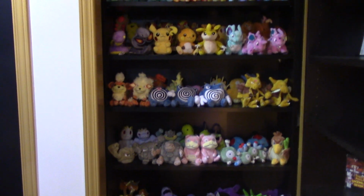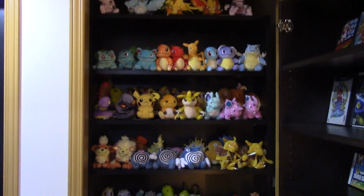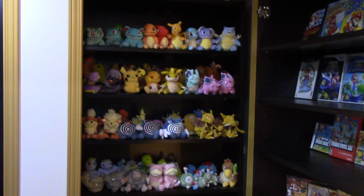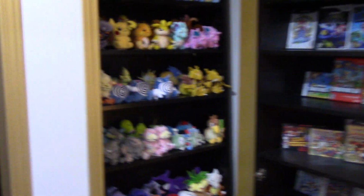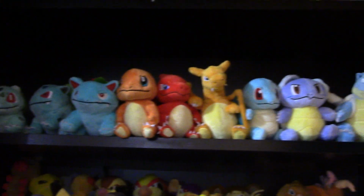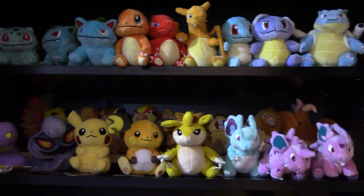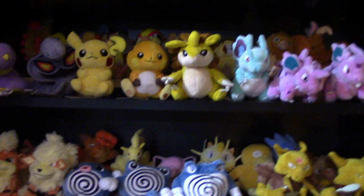This is not a full set. I am missing 36 of the first wave. Wave 2 just came out in Japan. These things cost $11 US each. So that is a lot of them, but look at how cool they look. I especially love the starters as a set, and this has a lot of them that are completely unusual to ever get as a plush figure. They're basically like Beanie Babies.